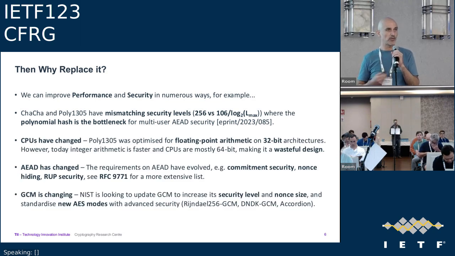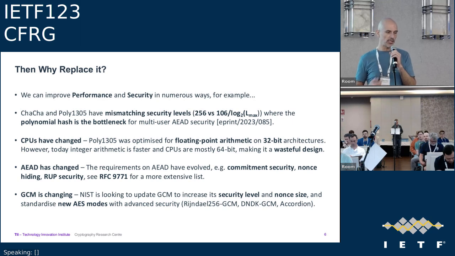A number of other issues are that CPUs have changed since the design of Poly1305. It was designed to be implemented on floating point arithmetic using 32-bit architectures. However, today, all of its implementations use integer arithmetic because it's faster, and most CPUs are 64-bit. This makes many of its design properties actually a bit obsolete and wasteful.